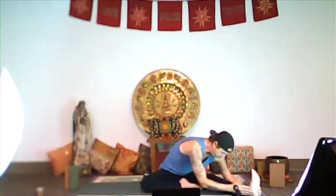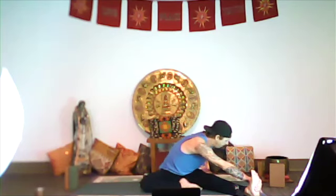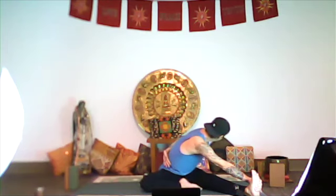If you want a little bit more added stretch, you can take that left hand, reach for the outer edge of that foot. Bring that right hand behind you and just take a little gaze back over that right shoulder. Optional.